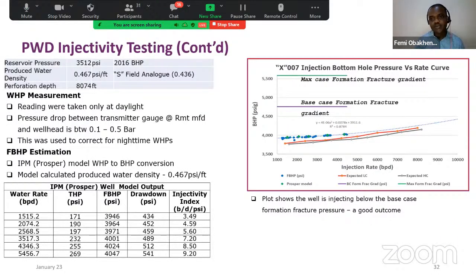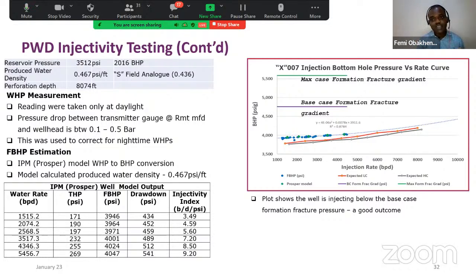Again, you can also make this plot and see how your bottom hole pressure compares with the fracture pressure. Usually there are some modes of operation. There are some who operate in the matrix mode. That is, they operate in such a way that the bottom hole pressure is just slightly below the fracture pressure. But sometimes as you begin to inject into your reservoir, the reservoir pressure would begin to build up, and with time, it could get to the fracture pressure of the sand and fracture it.